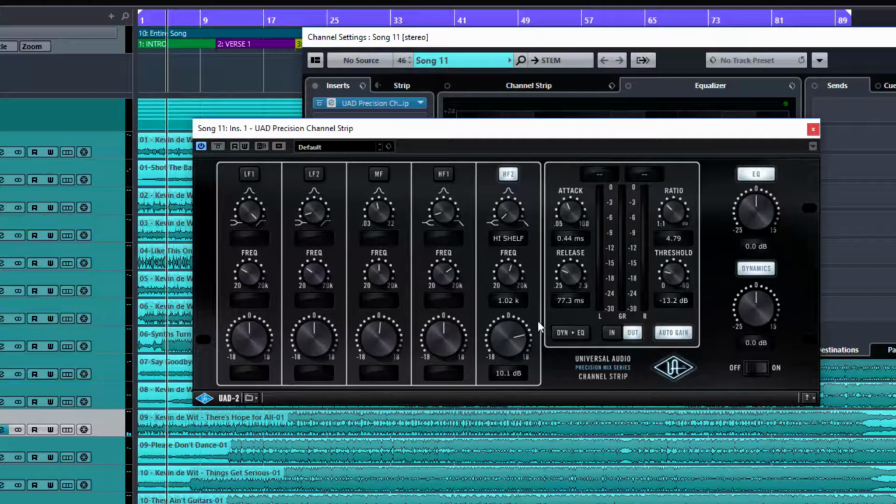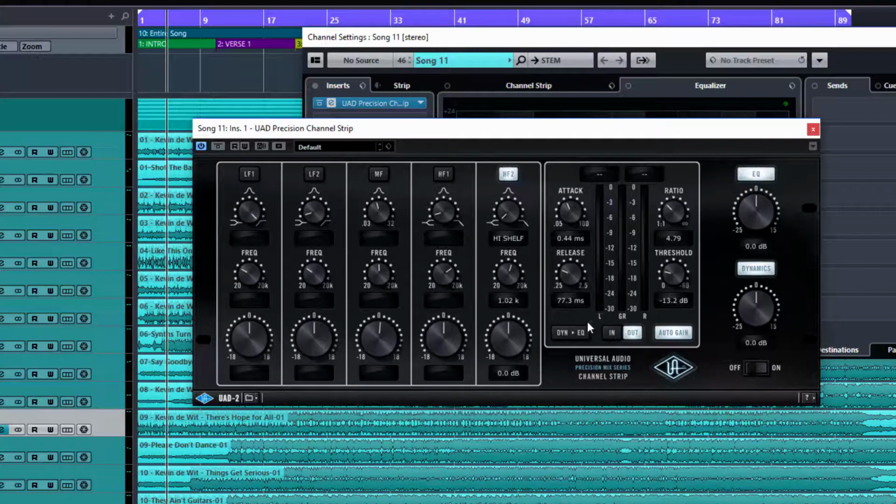I've brought my shelf down to 1K. So we've got quite a lot of frequencies involved now, and you can hear the difference. So with the EQ first, there's a lot more compression going on because it's having to hear this. Then when I switch it around, there's not as much compression happening because it's compressing the original signal only, and then we're adding this boost. So that could be the benefit of doing this before or after. That's a judgment call on what function you're doing with the EQ and the compressor and what you're trying to get out of it, but it's something handy to know.